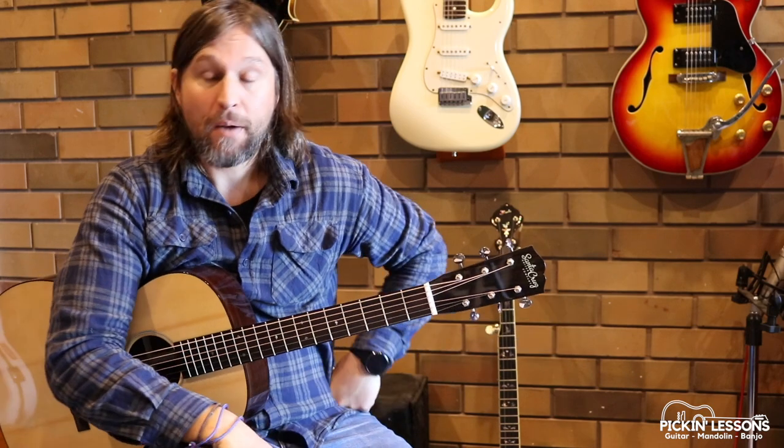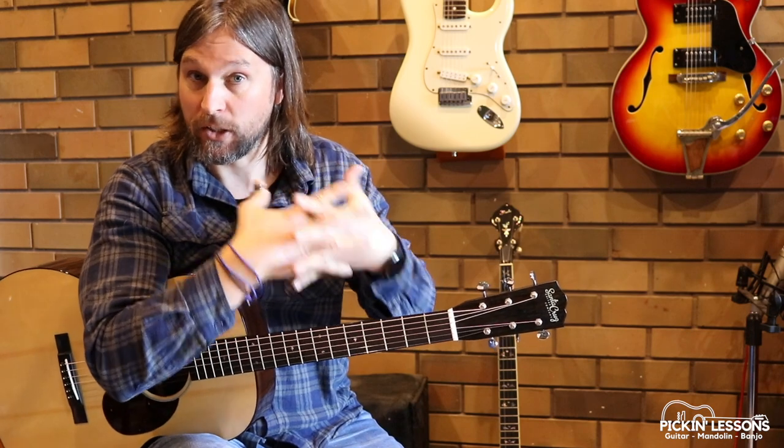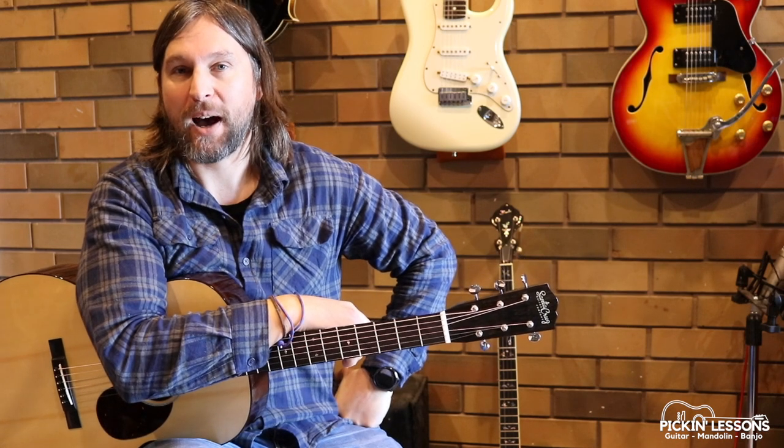So there's part A. At pickinglessons.com, we're going to break down part B. We're going to look at the positions like we did in this section. We'll look at the melody. We'll look at what's going on there. It's twice as long before we repeat, so it's much more that we need to learn. We're going to break that down. You'll also find there the tablature, of course. And in the member section, you'll find that part B breakdown.